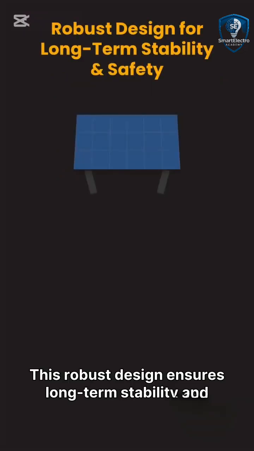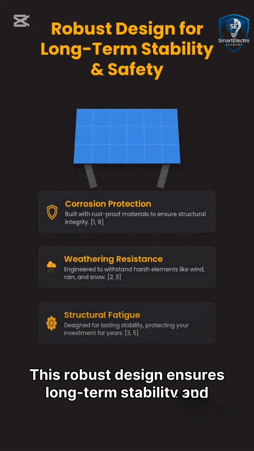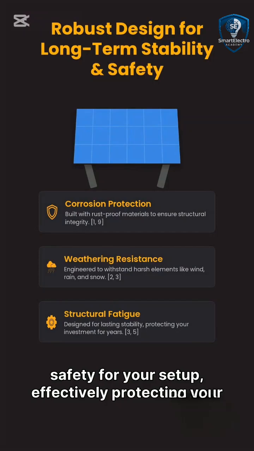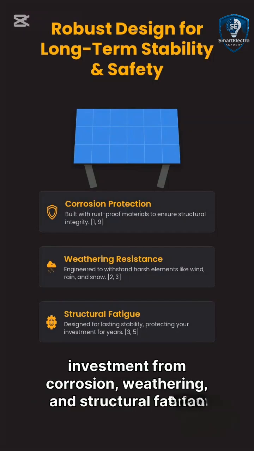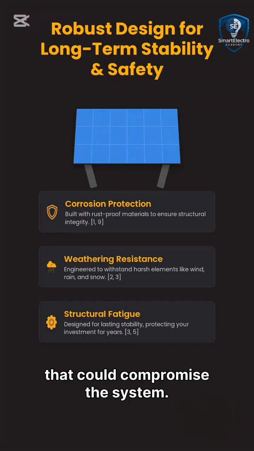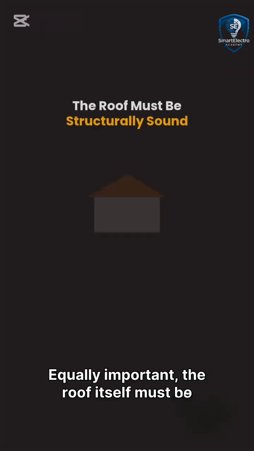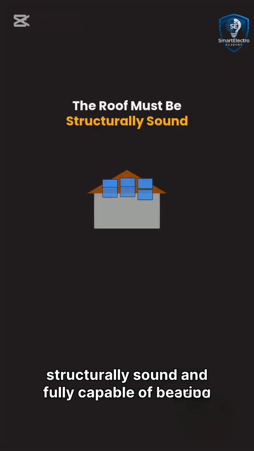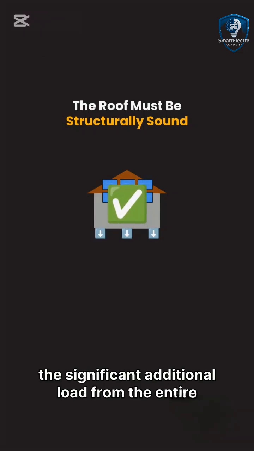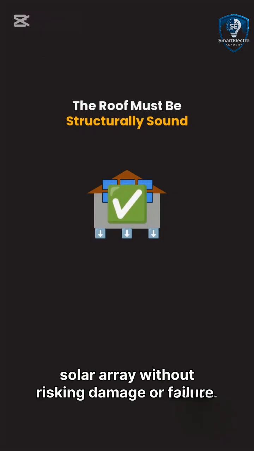This robust design ensures long-term stability and safety for your setup, effectively protecting your investment from corrosion, weathering, and structural fatigue that could compromise the system. Equally important, the roof itself must be structurally sound and fully capable of bearing the significant additional load from the entire solar array without risking damage or failure.